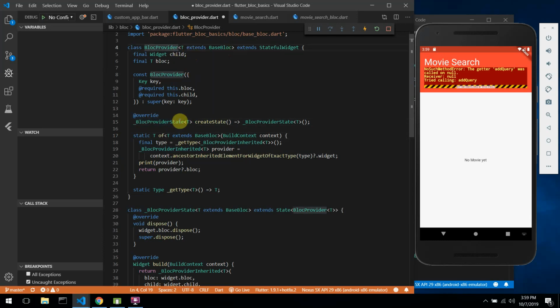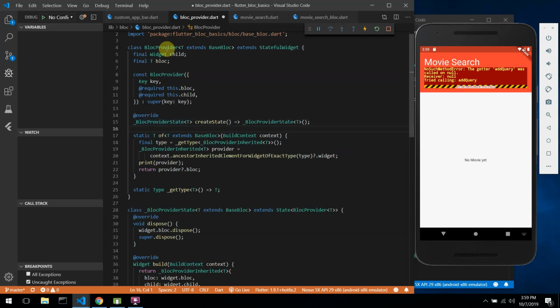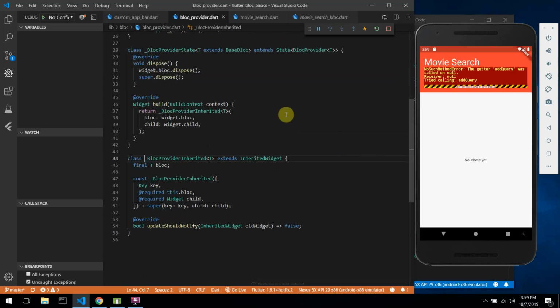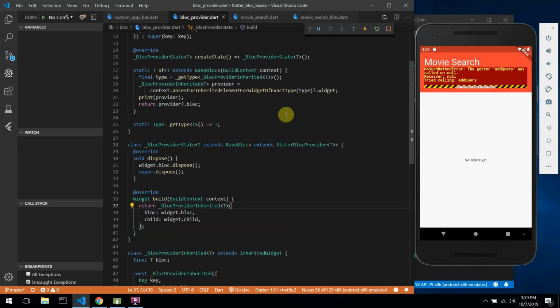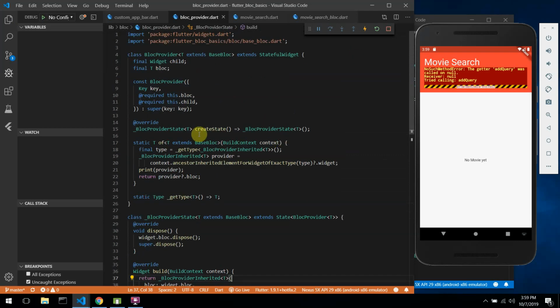So this T over here, this type also has to be the same thing over here to match the containing class, because you know a stateful widget, for it to be able to maintain the state of the class, it has to match the corresponding widget. So I'll save this and see. This should work, I believe. If it doesn't work, then I'll do a hot restart, because now the signature, okay, we have to do a hot restart.